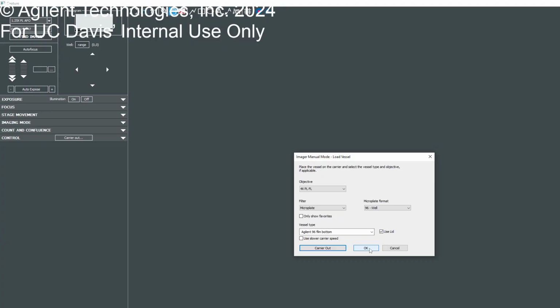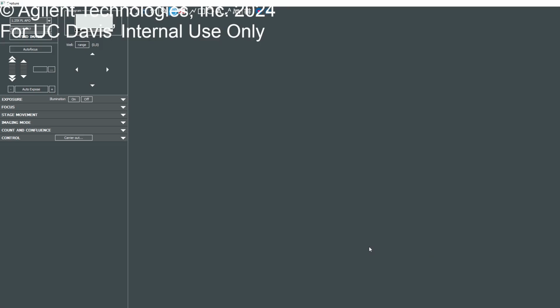I mean, you can take the foil away and then put it back afterwards. Yeah, it's good to know if you keep the lid on, if you write on top of the plate, it might be an issue. Yeah, you're not going to see very clearly in this. Okay. And then you can select or deselect this option to use the lid. I always recommend using the lids unless you have to remove the lid for some calcium flux assay, right? You would have to take the lid off, but otherwise you can keep it on. Alright, and then click OK.